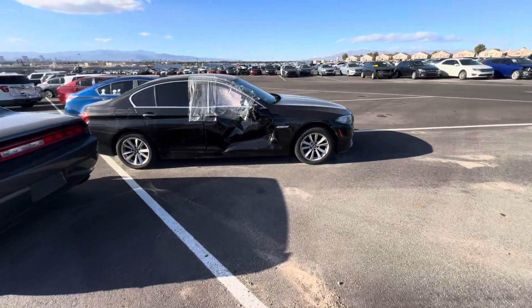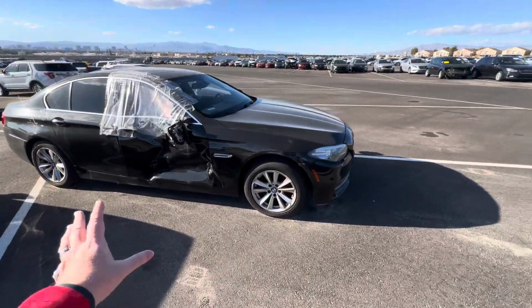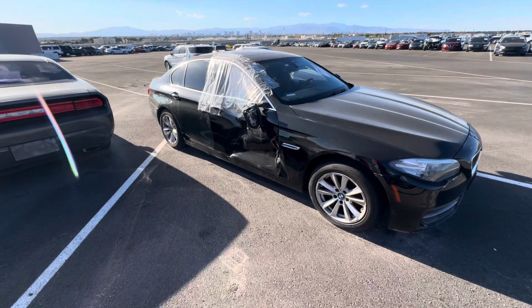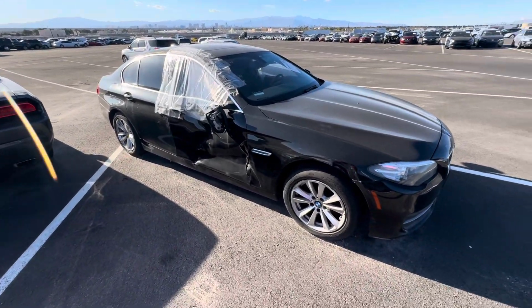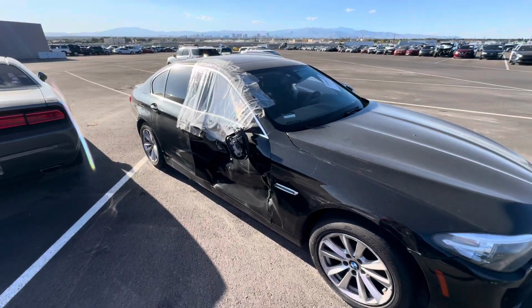Which gets me over to another F10 BMW. Now, this one didn't even have tags on it. Hadn't even been titled to the new owner yet, or, you know, the right lien filed with the right owner yet. It was literally just sold by a dealership. They probably had it for a couple of days, pulled out, and bang. Like what happens in Vegas, people can't drive here, unfortunately.